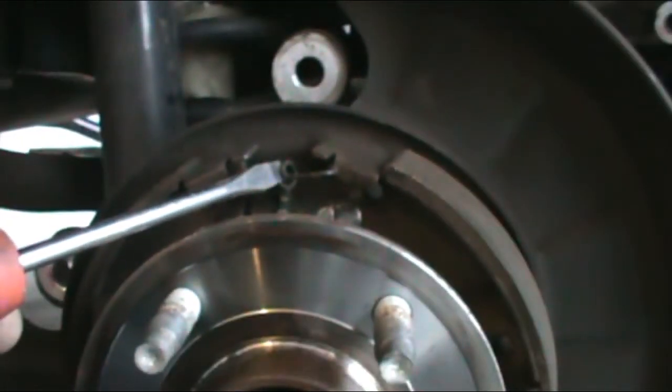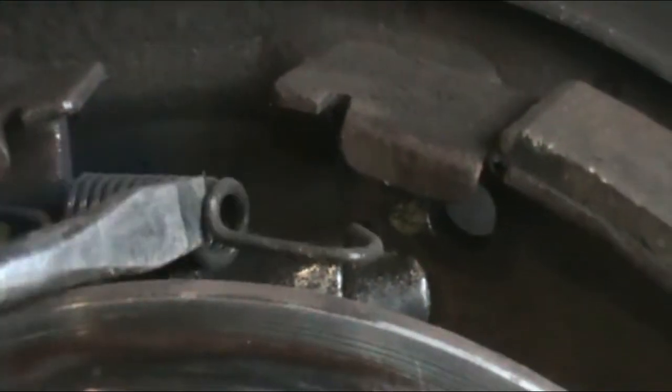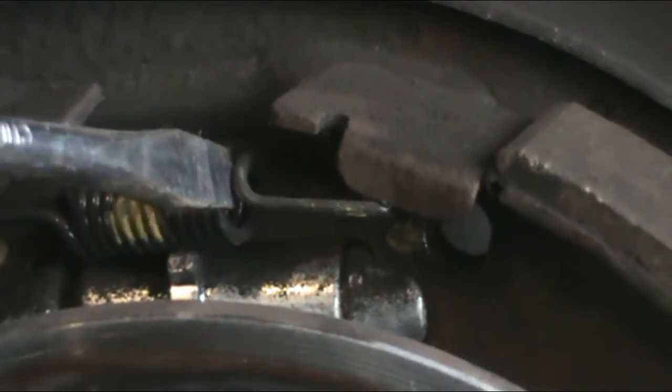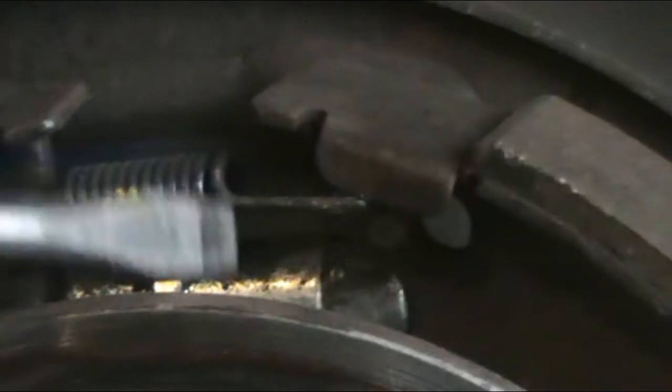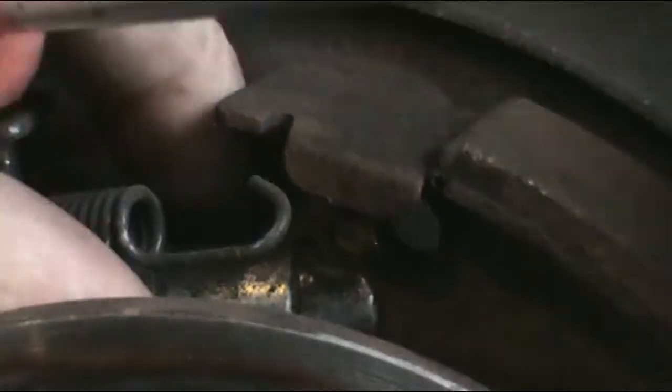Okay, the way I got this spring off, I'm trying to put this camera on my lap here, get it to focus. Come on. There it is. Push my screwdriver right here. That expanded it. Then I grabbed the needle nose, pulled it, and the spring came out. So simple as that. There's that.